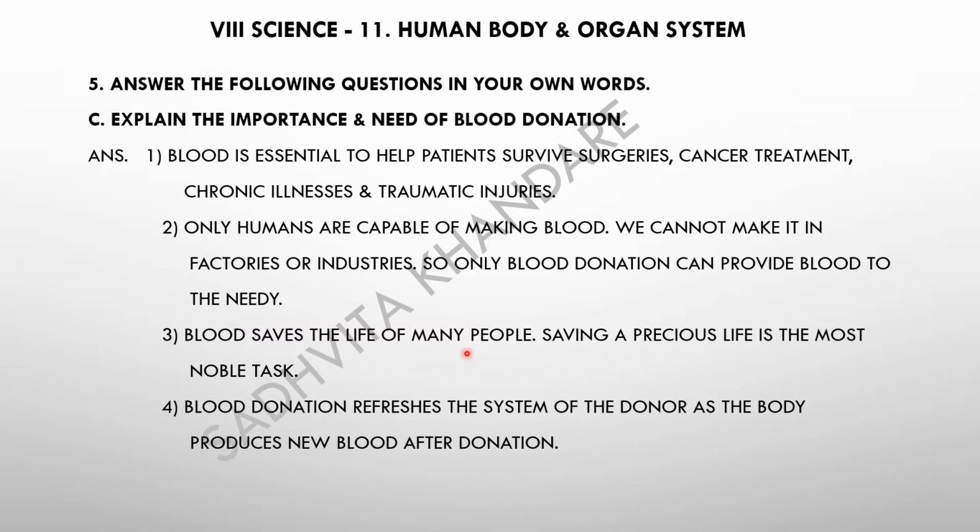Blood saves the life of many people. Saving a precious life is the most noble task. Blood donation refreshes the system of the donor as the body produces new blood after donation. So this is the need and importance of blood donation because it is helping patients with different kinds of illnesses. Only humans can do it, and it is a lifesaver, which is a noble task, and it refreshes our system.